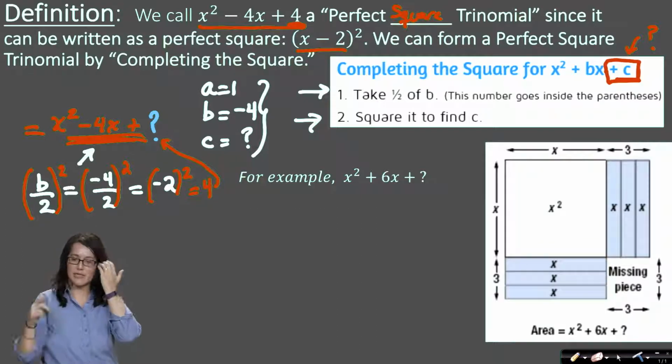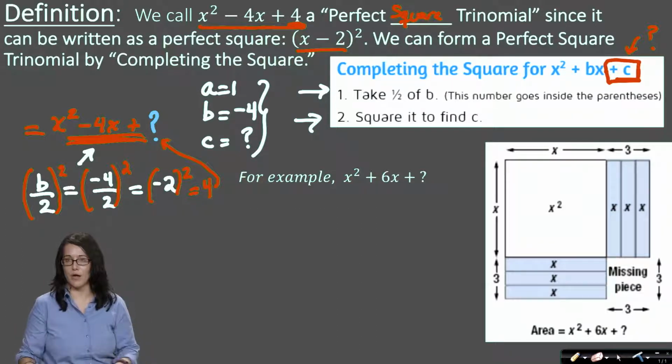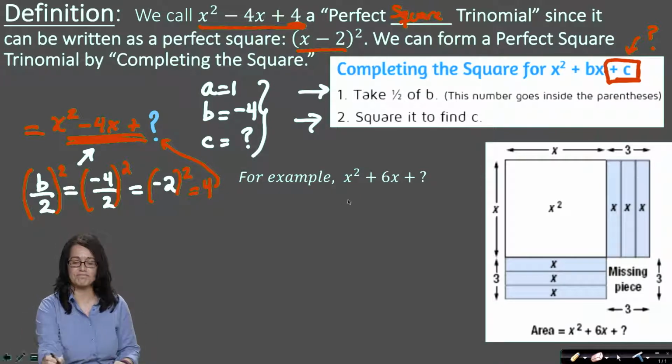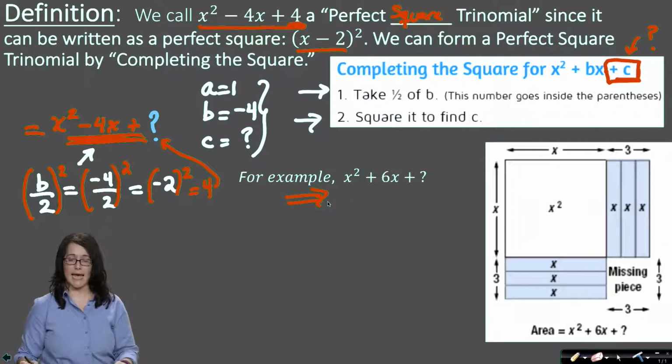Let's look at another one together, and I want to visually show you what's going on. When we say complete the square, we literally do mean you're completing a square. So here's what I'm saying. Suppose we have x squared here plus 6x. X squared plus 6x. Well, that's not quite a trinomial right now. It's just two terms, isn't it? Okay. So if we wanted to find that missing third term, this is like our c that we're looking for. If we're trying to find a perfect square trinomial, we need to find that c, don't we?